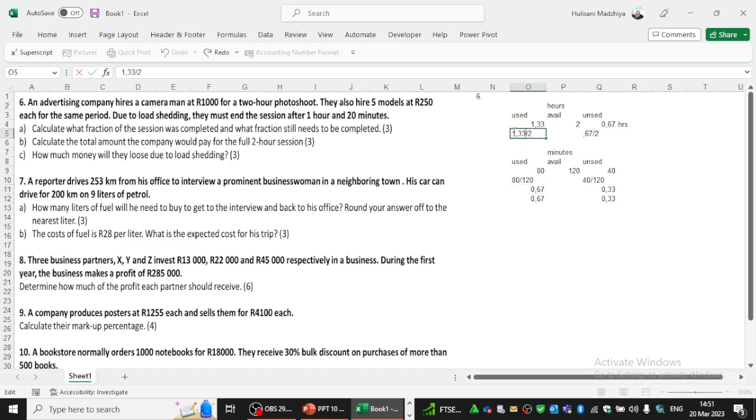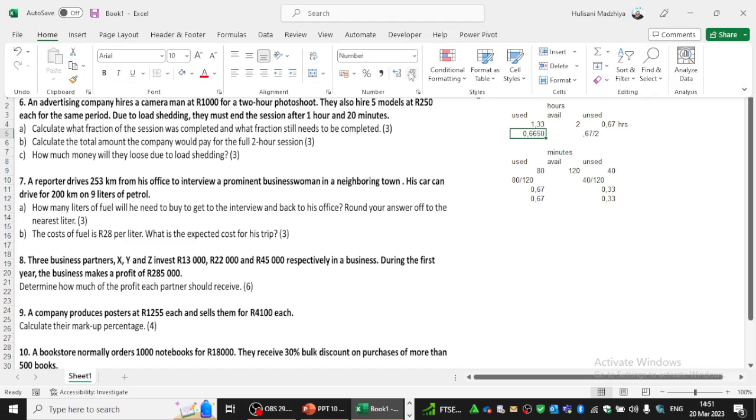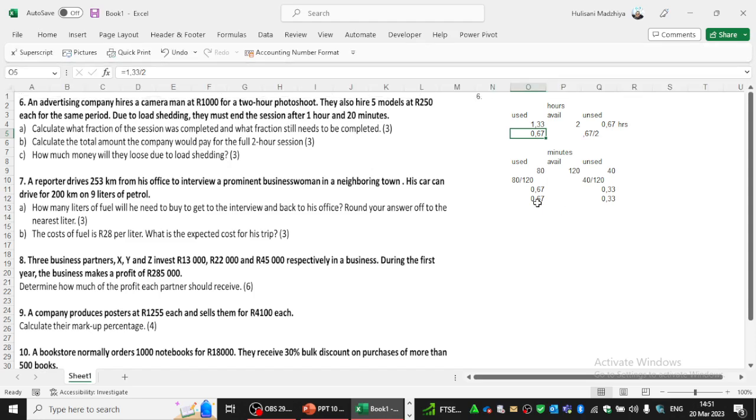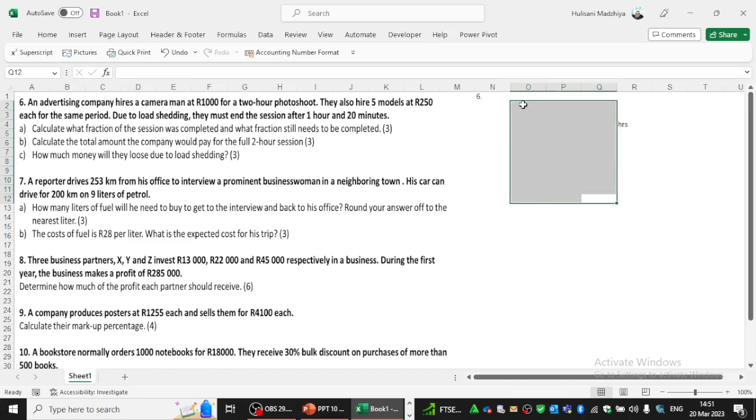If I come to this one and put an equal sign, you will still see that we're going to get the same value as this. So this is not rounded off to 2 decimals. If I round it off to 2 decimals, you're going to see it come back to 0.67. So you can either work with minutes or you can work with hours. So that's how you can work around this fraction. In my method, I would say work in minutes, which is much easier and simpler, because if you're trying to convert to hours, you'll end up getting confused.